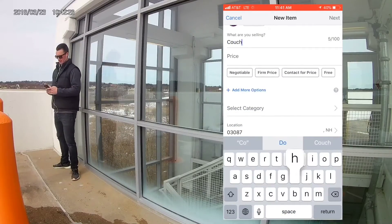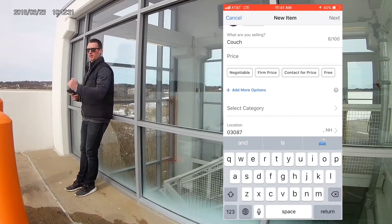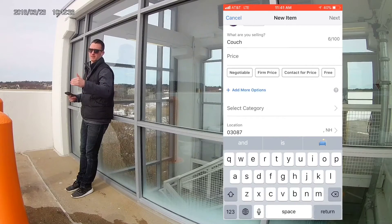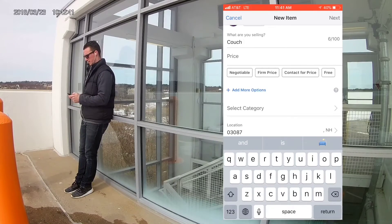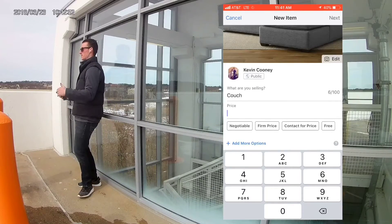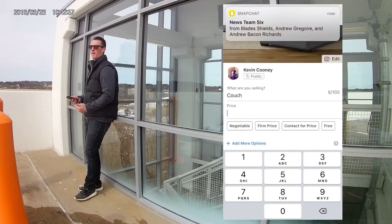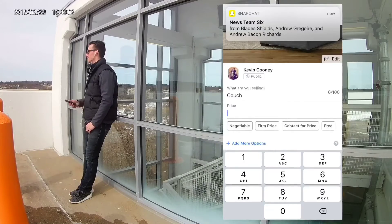For 'What are you selling?' — keep this as simple as possible. This is what people are going to search to get results. So if you put the serial number or the make and model, people are going to have to search all of that just to find your item. Keep it simple — just 'Couch.' For price, I price it out by seeing what they sell for new, which is usually a thousand-plus brand new. Then I deduct from that. If they've had it seven to ten years, or there's a couple stains or a few rips, I bring it down. And if you do it how I do it, you're getting it for free — you can literally post these things for a buck and still make a hundred percent profit.